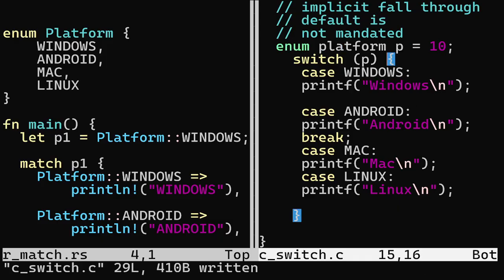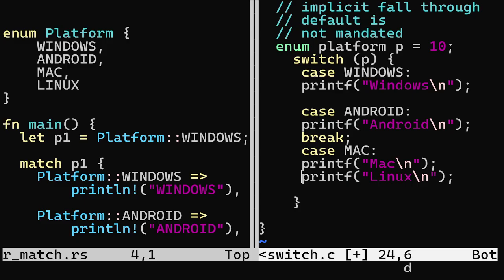The next problem with C's switch is that the condition can take only integers. It cannot take anything apart from integers. That's the third limitation of C's switch case. Assume that we remove Linux also.